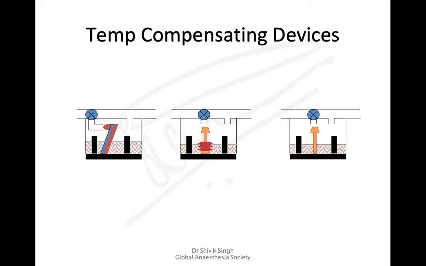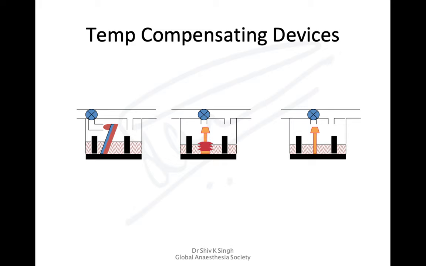Now, the other temperature compensating devices. If you want a constant concentration to be delivered by the vaporizer, as the flow increases and the consumption of the volatile anesthetic increases, the temperature will drop, and the sink and the baffles and the surface area may not be able to compensate. So what the temperature compensating device will do is increase the resistance in the bypass chamber and reduce the resistance in the vaporizing chamber so that more gases can flow through the vaporizing chamber and pick up more volatile anesthetic agent and mix with the bypass chamber.